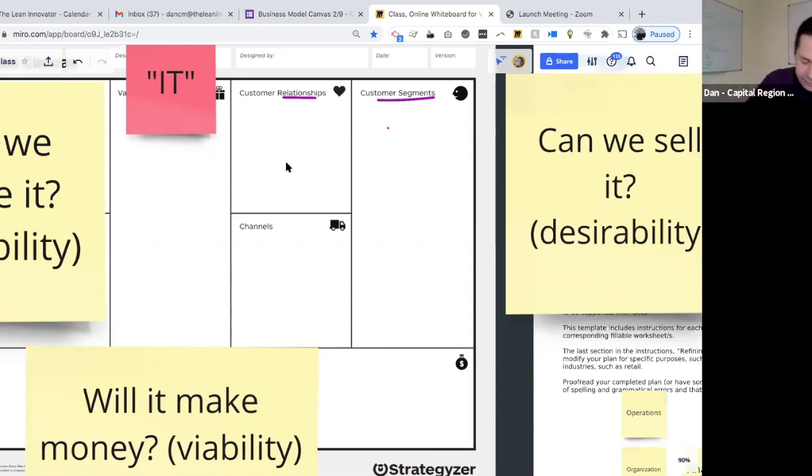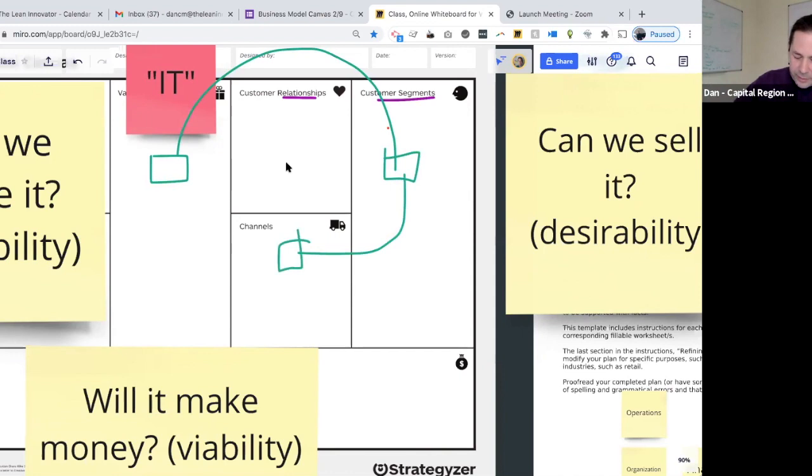If I have an idea, this is traditionally how I'll start building a business. If I have a value proposition that I know is out there in the market and I know this works, then I'm like, okay, I have a value proposition. I've got customers. This is how I deliver it. This is how I communicate it. And now the cycle's complete, right? Traditionally, this is how I go about starting a business where the market is known.